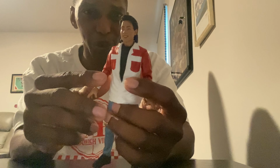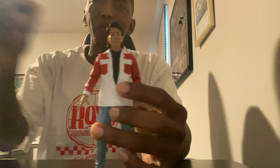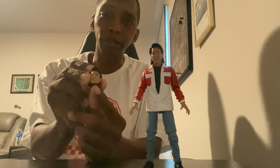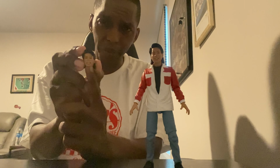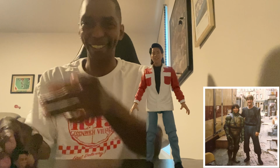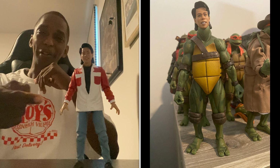just straight like he did in Secret of the Ooze, man. He looks great. I want to get this out of the way right now, though. I tried putting this head on the Secret of the Ooze 90s body, and that doesn't work. I'll show you a picture right here.